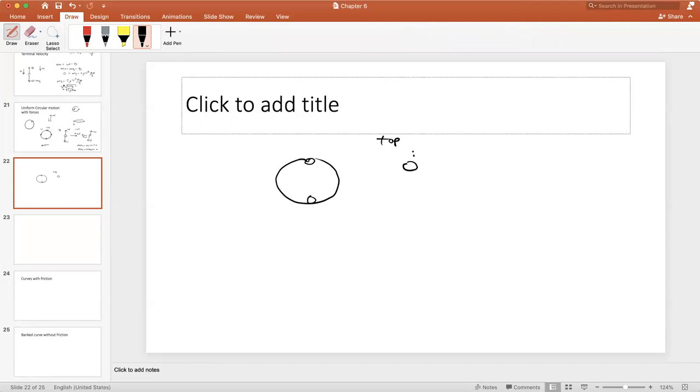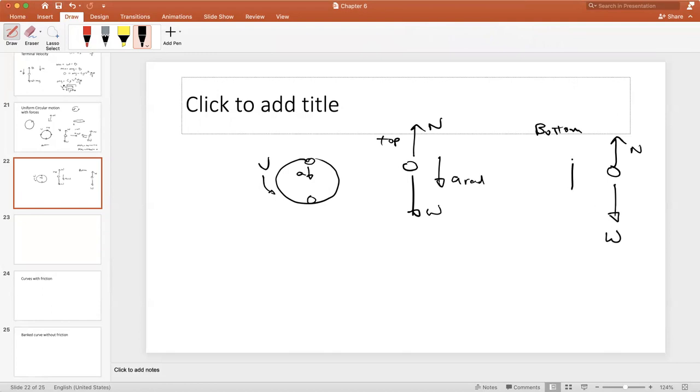So at the top, you still have your normal force, right? And you have your weight still. But now, because you're going around this circle, you have an A-rad acceleration vector that points down to the center of the circle. And at the bottom, you have your normal force up and your weight down. And you have an A-rad vector that points upward. So at the top, MA-rad is N minus, I'm sorry, weight. And if I get these wrong, you'll know. And at the bottom, MA-rad is N minus W.